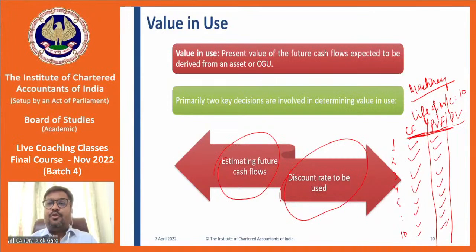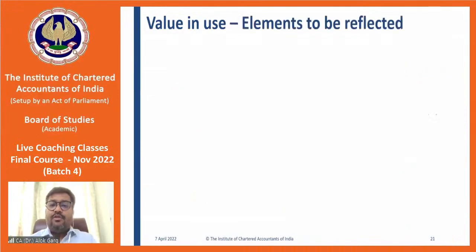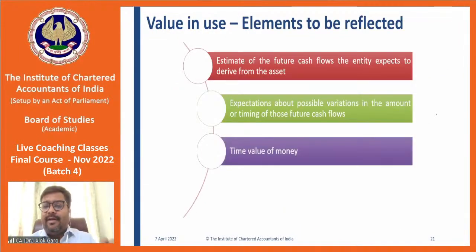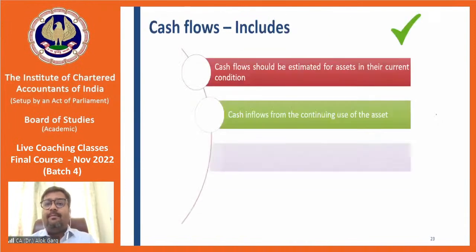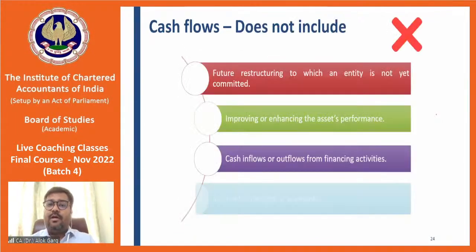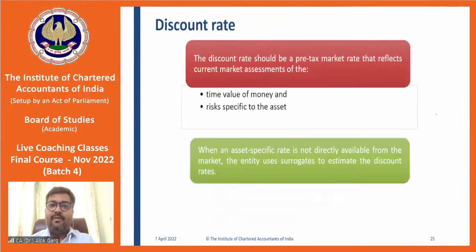Okay. So two things are very important. One, estimation of future cash flows, and the second one is the discount rate to be used. Why? First, you need to estimate cash flow, then you need to discount this cash flow. And for discounting this cash flow, the discount rate is very important, right? So friends, before diving into the theory, first of all, I am taking you to the practical example.